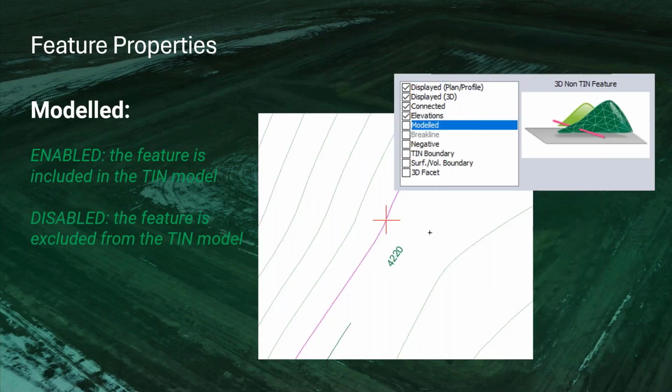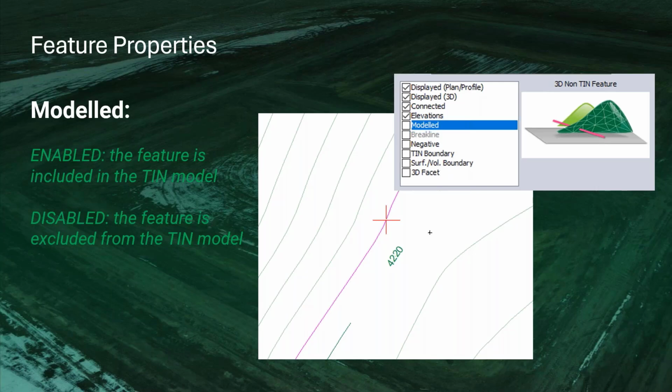The other one I want to include before we go back and talk about break lines is a little more about modeled. If it's enabled, that means the feature and its elevations are being included in the TIN model, as long as you have elevations turned on. In a draped feature, obviously we're not including that in the TIN model, but if modeled is included, it's being used to calculate the surface.